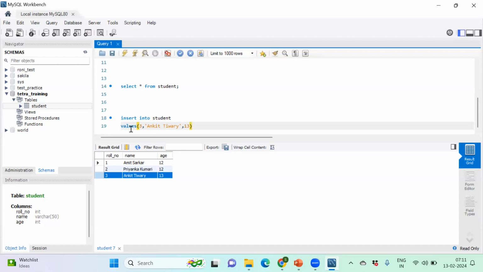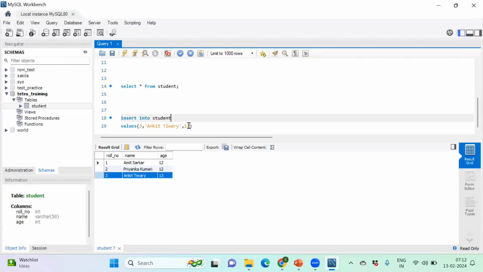While putting the values, we are not specifying any column names. There is another way of representing the insert command. We can also mention the column names within brackets. If we do not mention any column name, we need to put the values in proper order: whichever column was declared first in the table, that value should be at the beginning.